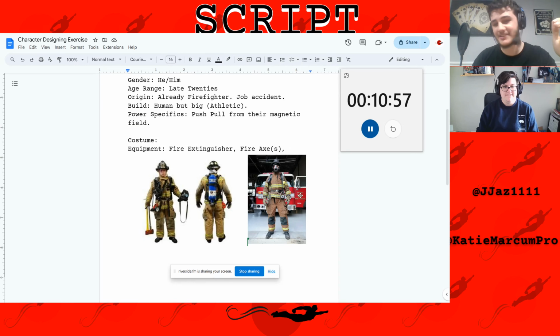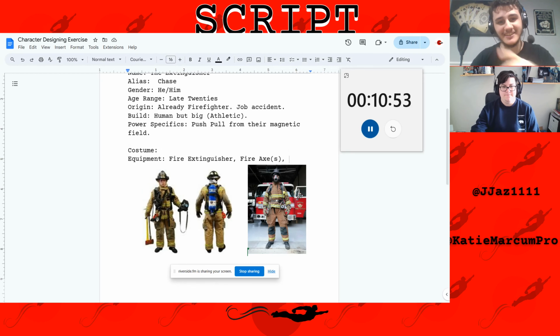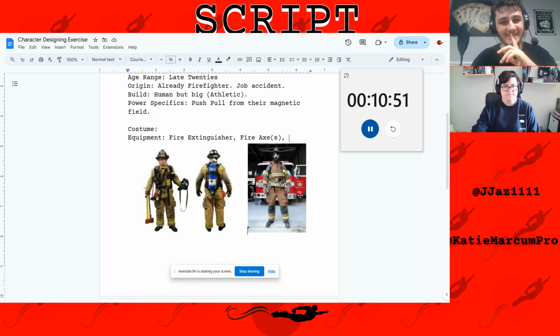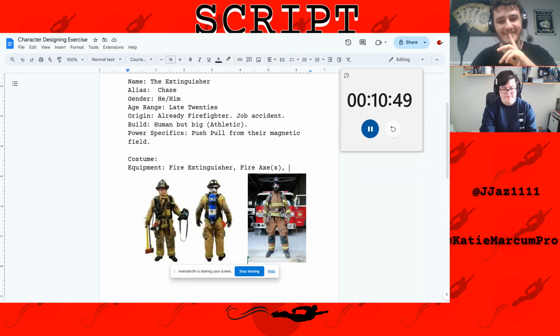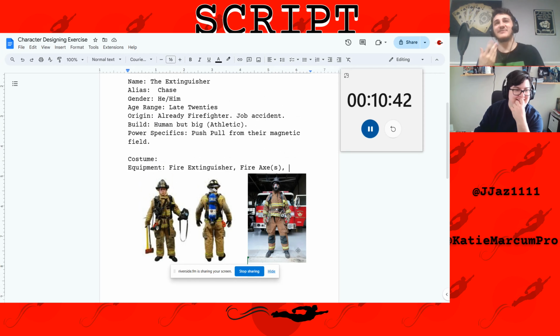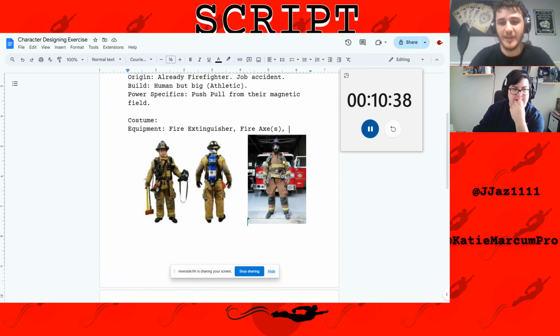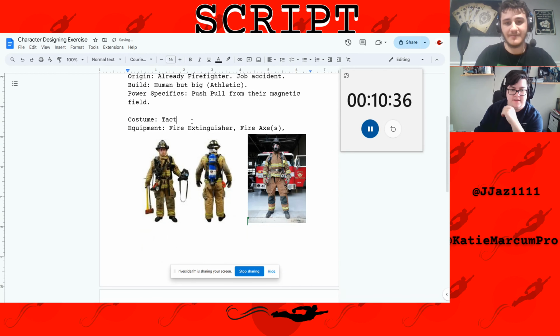Because I think that name only is going to fit a more fun superhero type comic. I don't think the extinguisher is going to convey serious vigilante. I'm going to look up synonyms for extinguisher. Kill the name as we've just hit it. No, super fair. Tactical. I'm looking up synonyms for extinguish.